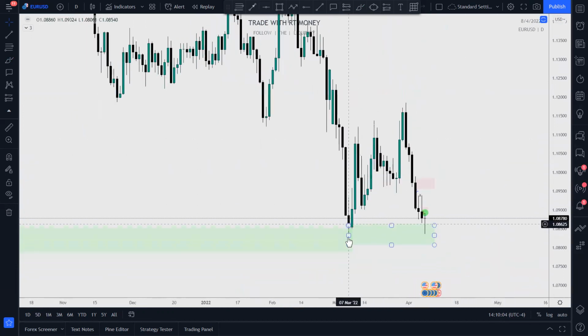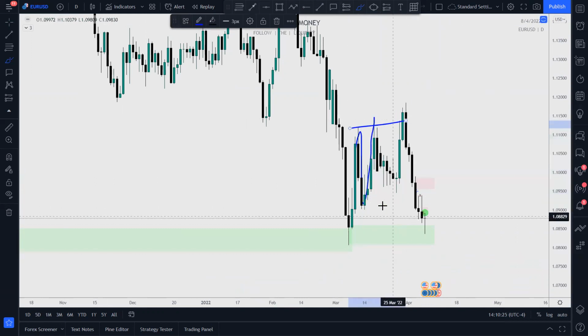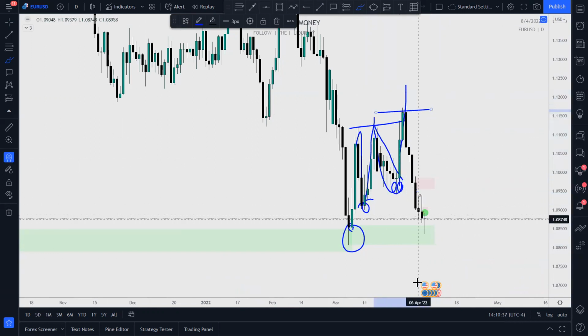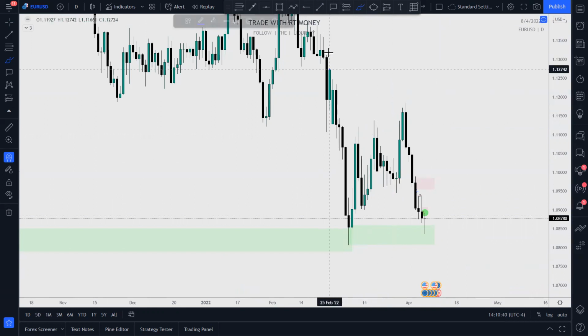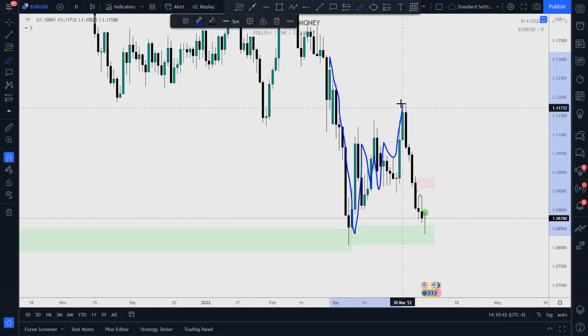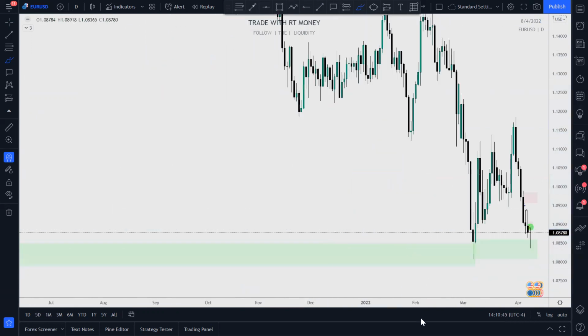We can see how price reacted once it got here. We see that it leaves this wick at the demand zone here, and price had a very strong impulse to the upside, a pullback, and even higher. High made, pullback, each time respecting the low of the previous pullback, and then going higher. This was a complex pullback after this long bearish impulse down. And then we come down. Looks like a bear flag, doesn't it?